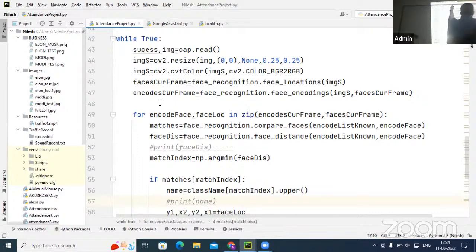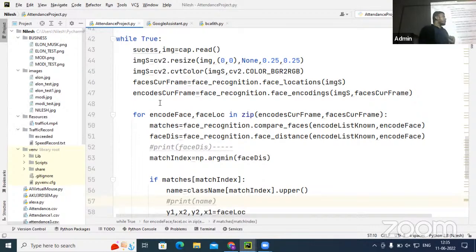Now see, it will take the first frame and convert it. Now we are going to resize here. Why? Because suppose a wide camera is there; it will take the whole background image. So right now it is taking this one. Suppose there is no object behind me, then it will take the entire portion of the background.